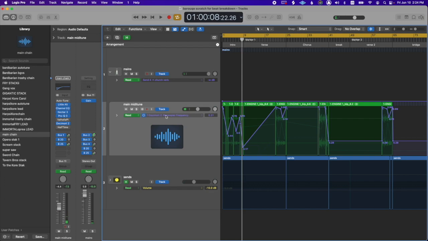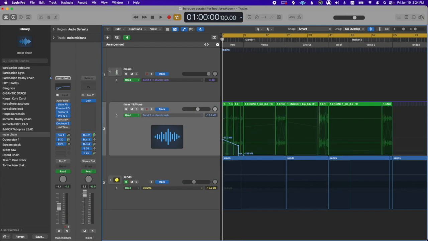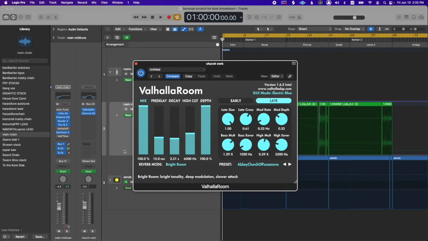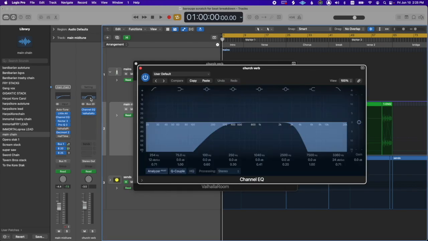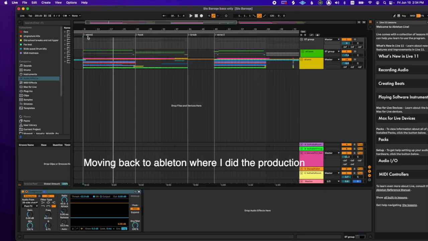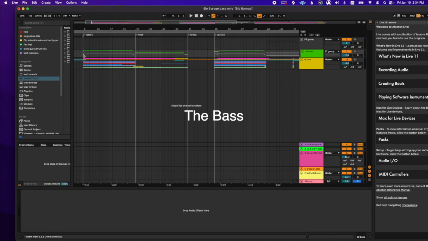And then the final thing, this big-ass church verb, it's getting smaller. Hey, by the way, let's take a quick look at my little reverb. Look at what's going on here. There's no bass getting into my reverb. There's no highs getting into my reverb. Cleaner reverb. All right, we're down to the bread and butter. We're down to what you came here for.